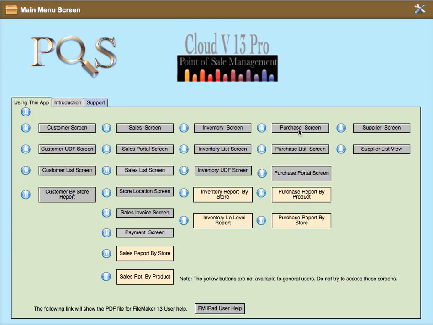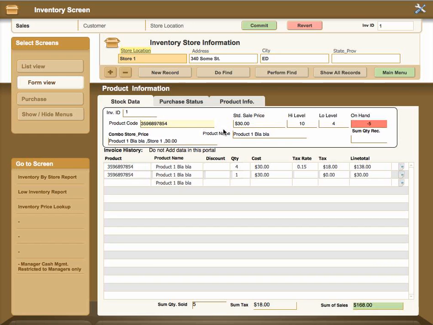As you do a walk-around inventory and account for all the products that you have in your business, it's going to load all those quantities back into the inventory. Let's go ahead and look at that and see how that works. In this screen on the inventory information, you're going to see the actual item that was entered, and this is done when you create a new record and add this particular item.